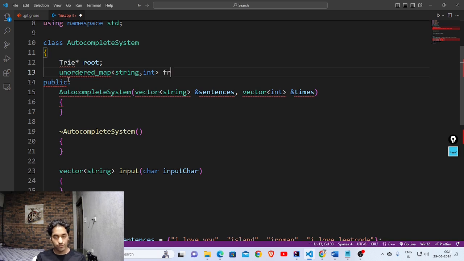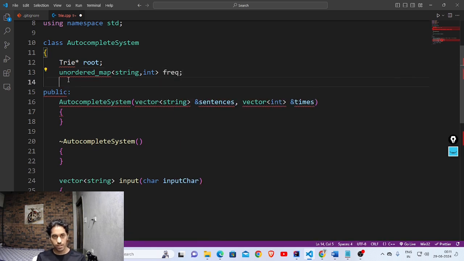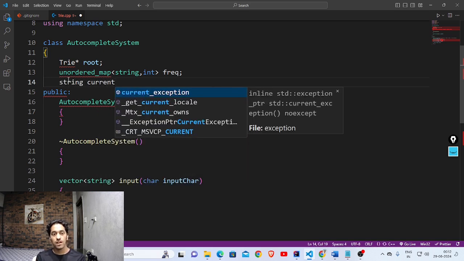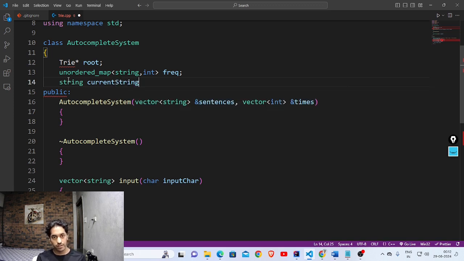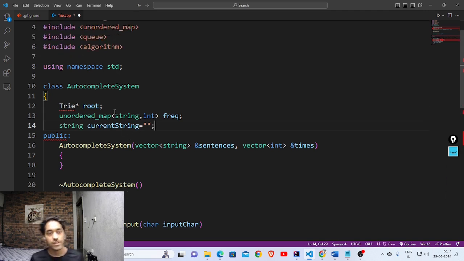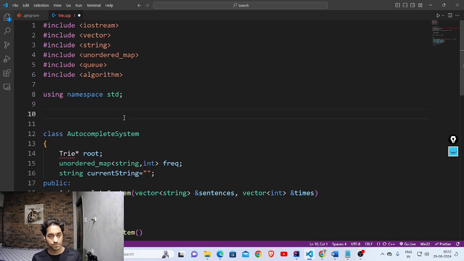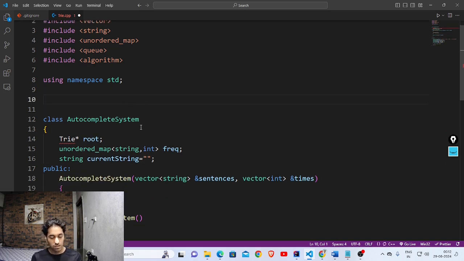And we can call it frequency, and then we can have a current string to keep track of what is the current prefix, right? Current string can be another variable, and the next thing we are going to have is a class called Trie.